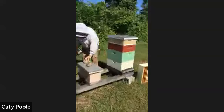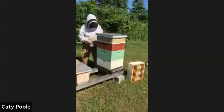Smoke the front. Let me show you that again. When you smoke, not out here, right here, right in the door. You want them to know you're coming in. Nice, gentle puff, not real fast. You want to have nice, cool smoke. If you have hot smoke, that's like no smoke at all. It's not going to make them happy.